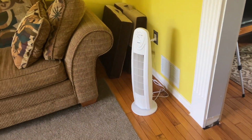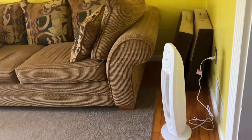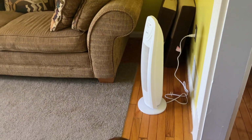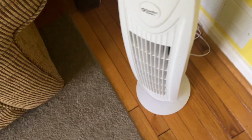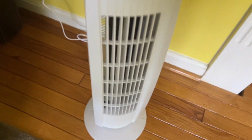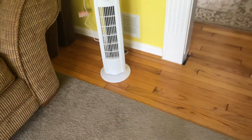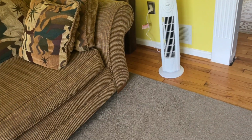I actually already have a tower fan at the other house that doesn't really need to be over there. So I may move it back into here and put it in this room. It'll be much better equipped for this room. It'll really cool it down really well in here. So we'll be doing that. So this is just staying here for now. It's just probably gonna get moved very soon. So really, I don't know what that fan is gonna be used for now. It's just gonna be an emergency backup fan, or I'll give it away to someone who could use a little bit of coolness.